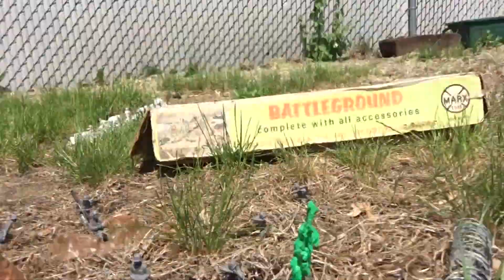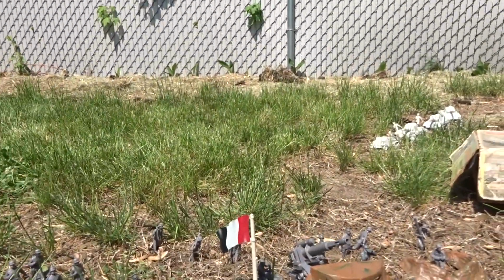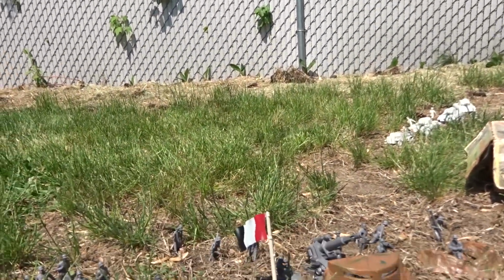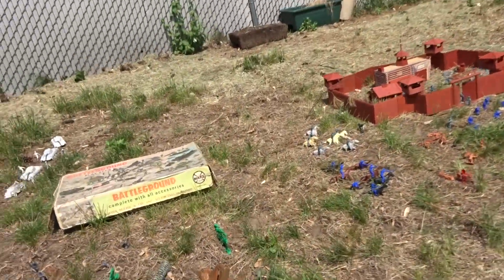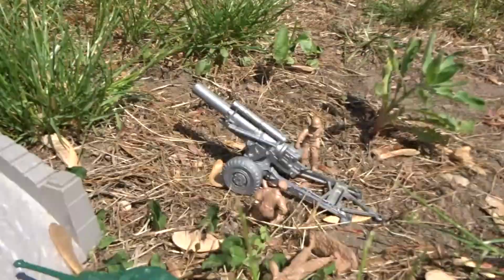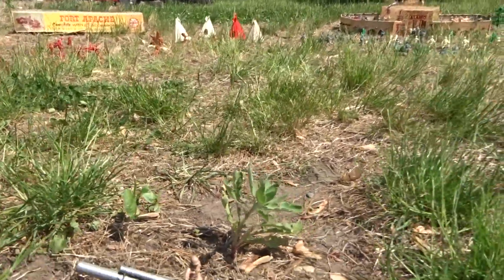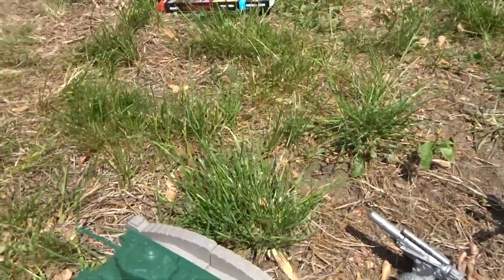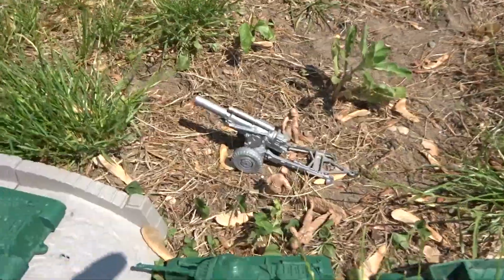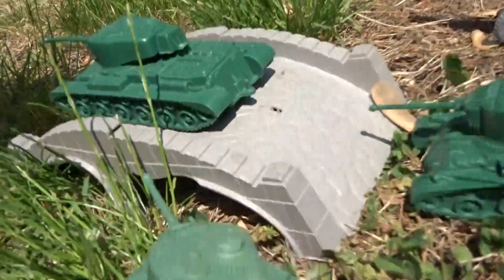Not a bad set. But I know the older combat sets, you did get tin houses and stuff like that, but they stopped doing that. So this stuff right here, this is all extra stuff that I got. So you can see the different colors of the tanks.